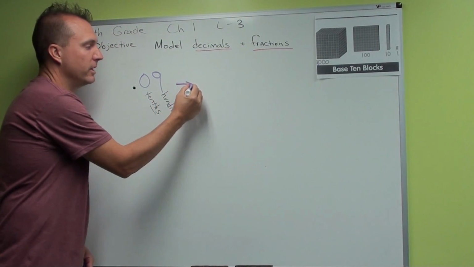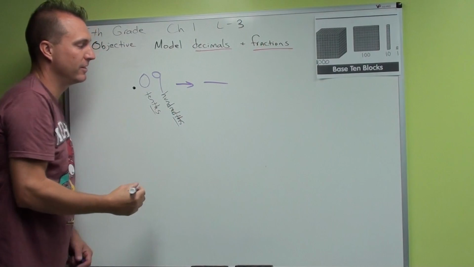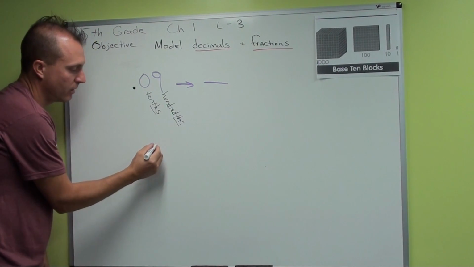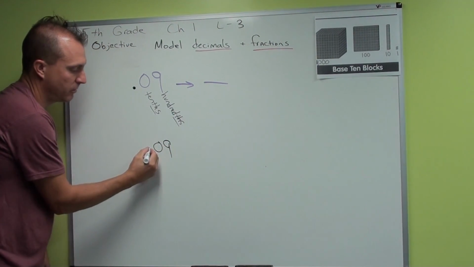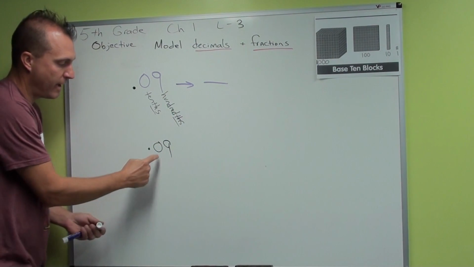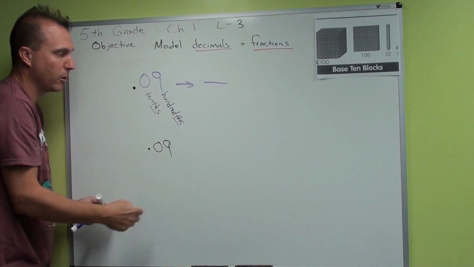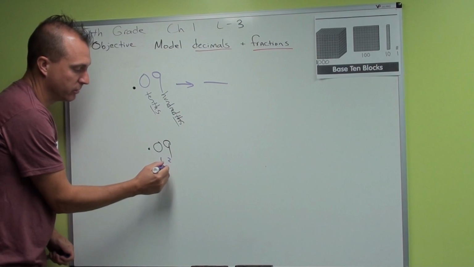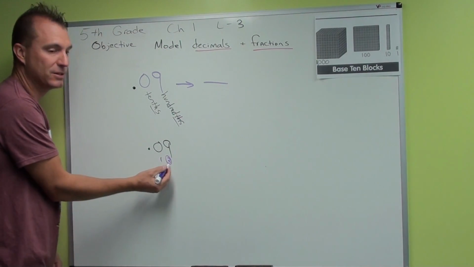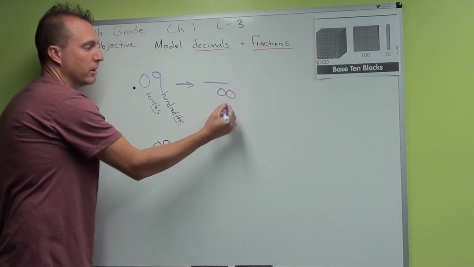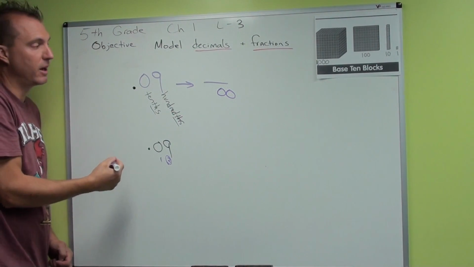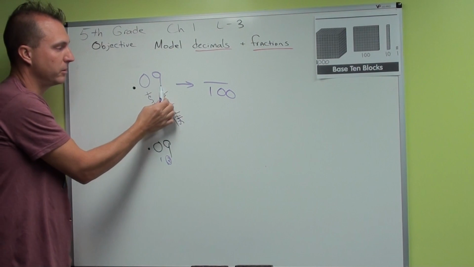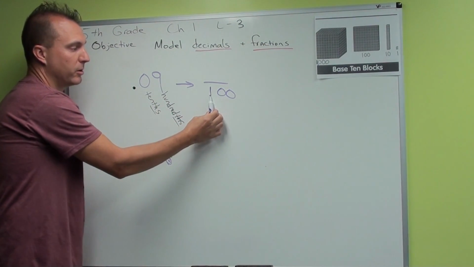Now we have to be able to write that as a fraction. 9 hundredths. Now remember our skill. We went like this. This is our number. How many decimal places are behind the decimal point? Well, there's 1, 2. Okay, 2. That means there's 2 zeros in the bottom of our fraction, or our denominator. And then we put a 1 in front of it. So 2 numbers, 2 zeros, put a 1 in front of it.